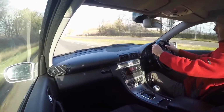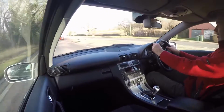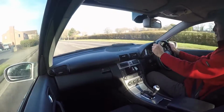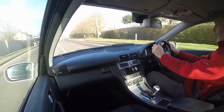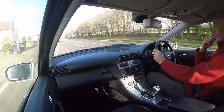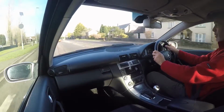But in essence, a very nice car that drives really well. You know, I don't just tick boxes on these videos. If there's something wrong with the cars, I do say about them. Just because there isn't anything to relay back doesn't mean that I'm evading the issue. I never do. If there's something on a car, I will tell you about it. But in all honesty, if you want to drive or buy one of these cars, this is a very fine example. If I've missed anything out in the road test, then do please give us a call, and I'll be happy to answer any questions you might have.